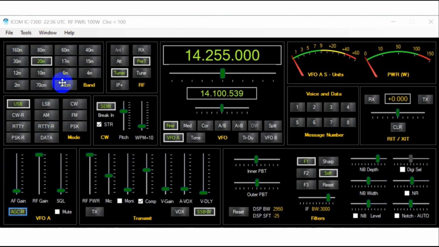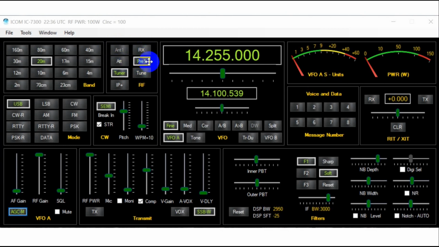You've got, at the click of a button here, all your different bands. Some of these don't apply. For example, there's no 4 meters in the US, and clearly the Icom 7300 doesn't do 2 meters, 70 centimeters, or 23 centimeters. Now here you have a choice of antennas. You have one choice. Reminds me of what Henry Ford said, that his customers could get cars in any color they wanted as long as it was black.